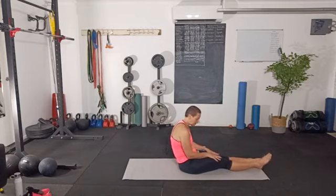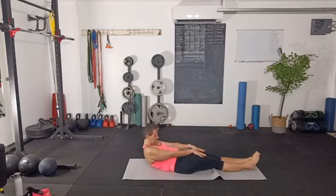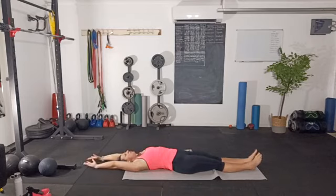Roll the back. And we're lowering it down, vertebrae by vertebrae, nice and easy. Keep that chin tucked in, rolling down last. Rolling out the spine, hands up above the head, stretch out.